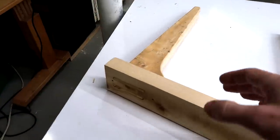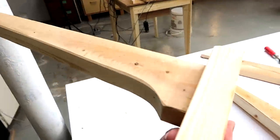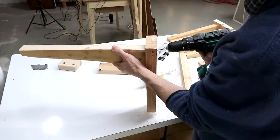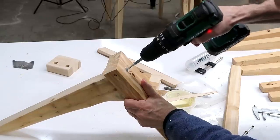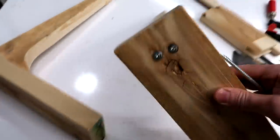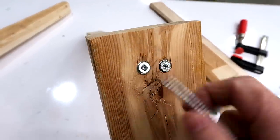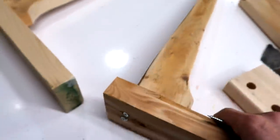I made some double tenon joint shelving brackets like this, and I made an extra one so I could test it to failure, which is what I want to do in this video. But I thought I'd also compare it to just using screws, because that's what John Heitz likes to do for shelf brackets. So I made this one, and it's joined with two screws at the top, and there's even washers behind the screw heads, because screw heads pulling through is a major source of failure.